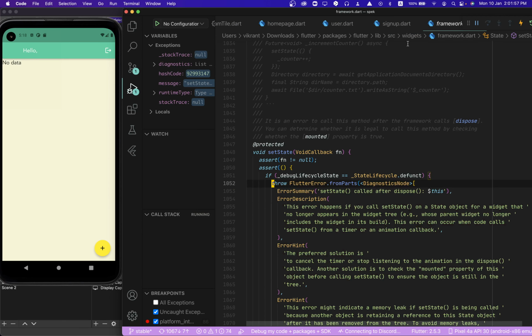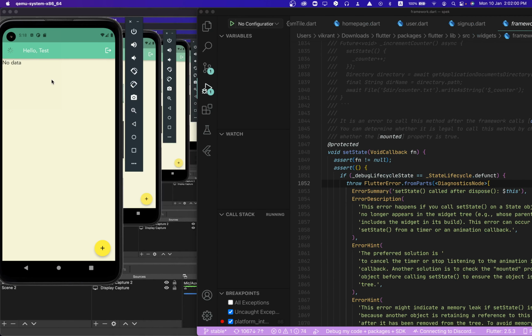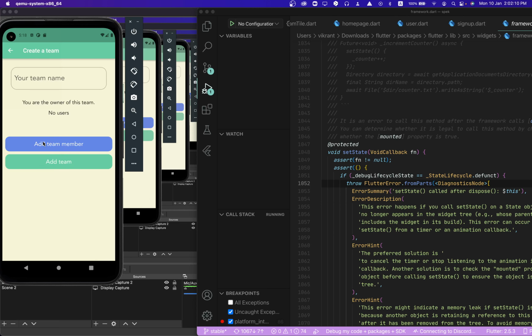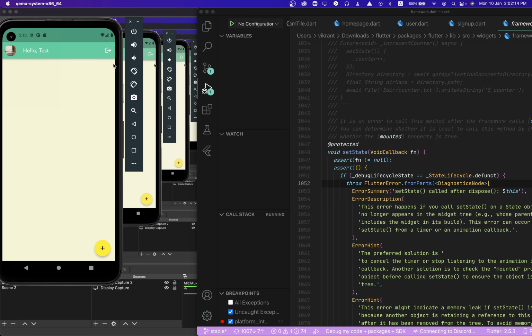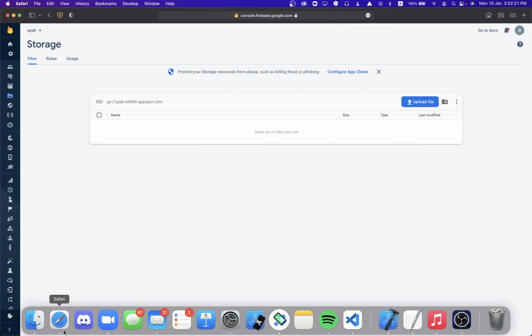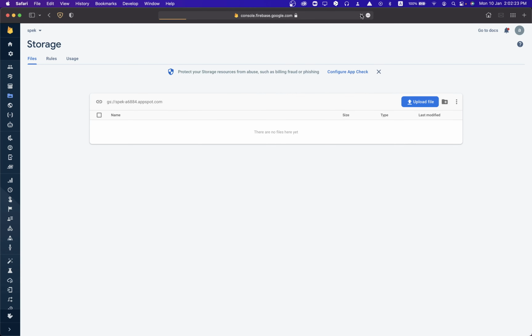This is just an error. You can unpause that, and yeah, here it'll get the username, it'll get the profile picture that will be displayed here. And yeah, so the whole purpose of the app is really just to create teams and stuff. So that's not what I'll be focusing on right now. I'll be focusing on how to create the user, how to log them up, and how to add them to Firebase, more importantly.